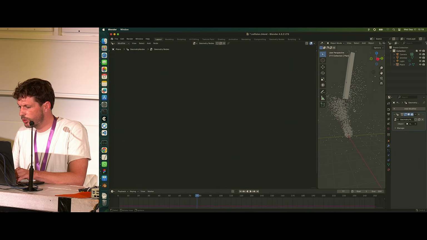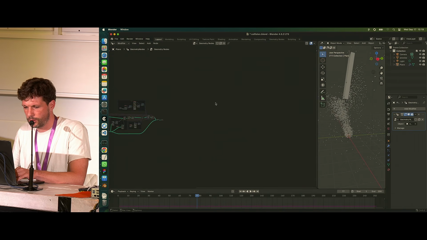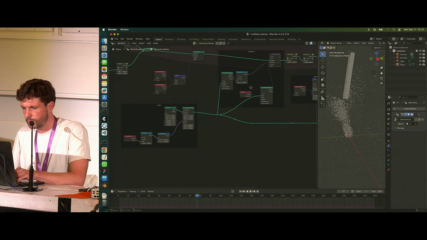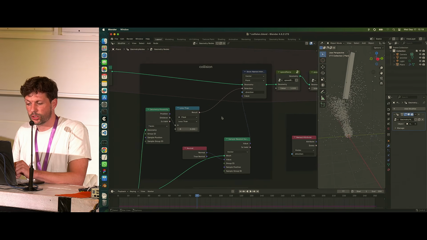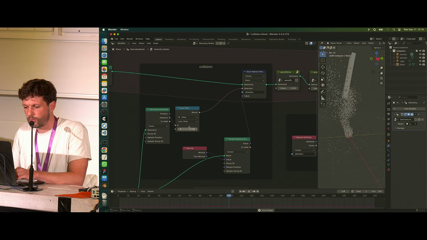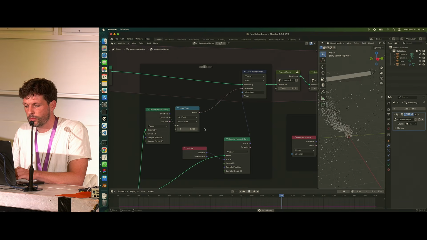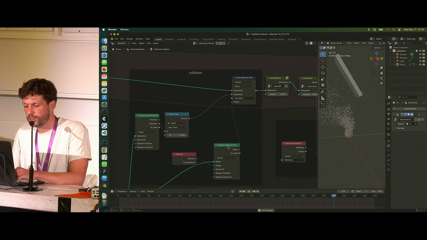So how does this collision work? It's quite easy, I think. It's not the best solution, but it works in most cases for me. I just check the proximity. If it's less than a certain value, then I sample the nearest surface, in this case the box.